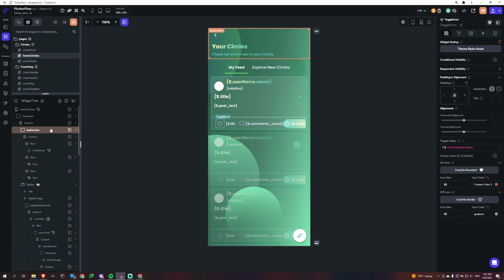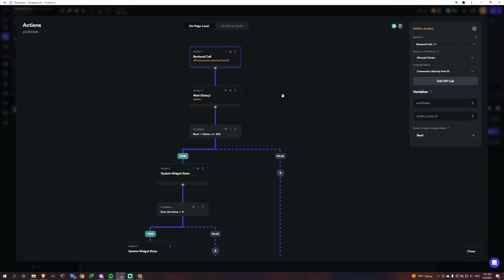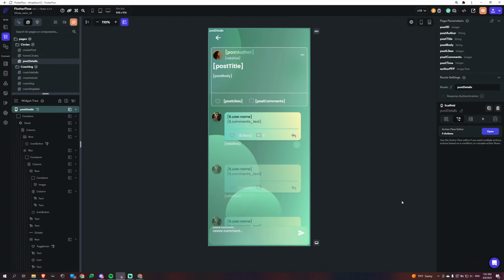I worked with a FlutterFlow support agent for a couple of days, and neither of us could solve it. He kind of helped me find a way to get to the answer, and that had to do with knowing Flutter and knowing how Flutter works. Basically the issue was I'm doing an on-page load to get the likes. Here, let me show it to you on this older page. So I'm getting a list of likes, right? And essentially they're just a list of IDs. And these are tied to the IDs of each comment or each post, right?